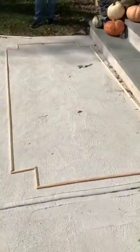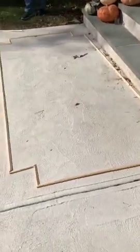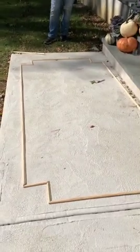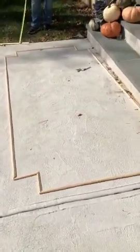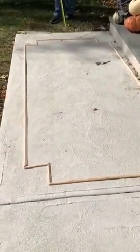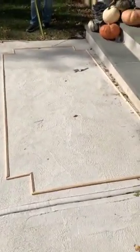So we finished our puzzle piece here. It didn't take that long. What do you think, about 15 minutes? 20 minutes or so? But I think this was the strongest way to do it, doing it on the floor first. And then from here, we're going to put it up to the ceiling.